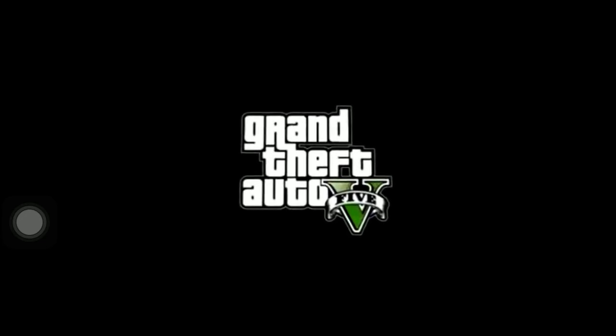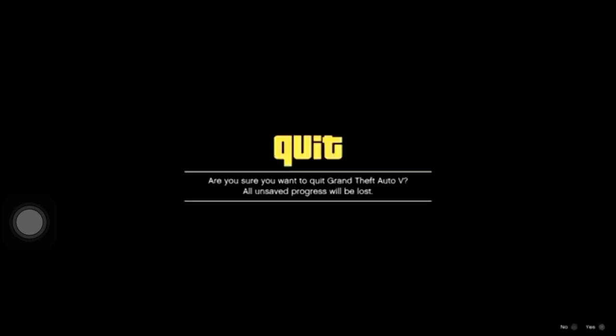Once the GTA 5 logo disappears and you're stuck on that black screen, you want to hold down on the D-pad and hold your right stick down and release down on the D-pad. Essentially what we're doing here is opening up the character wheel by holding down on the D-pad and then holding down on the right thumbstick to select our online character in the background of this black screen.